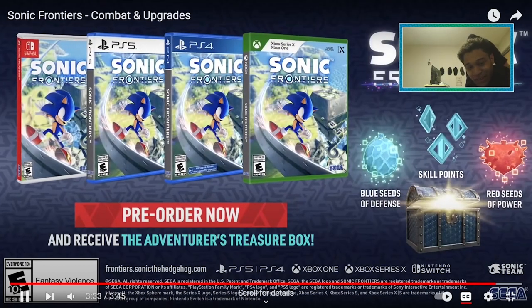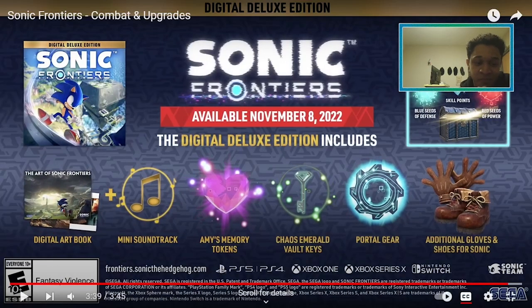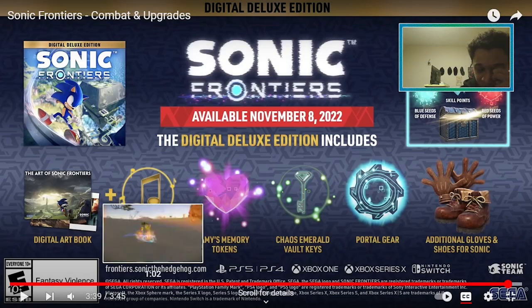Okay, yep, November 8th. So there was one other thing I saw for the deluxe edition. What was it? Okay, so yep, we get the mini soundtrack, so I gotta get that, and then let's see here, Amy's token, memories, chaos emerald, portal gear, and then additional stuff we can customize with. So we get these boots and brown gloves, so that's all very interesting. But I forgot, for customizable content right now we have the Monster Hunter stuff that we're getting like two weeks after the game launches on the 16th, I think. And then for people in Japan, they're getting the Corone outfits. If you want to know who that is, go look it up.